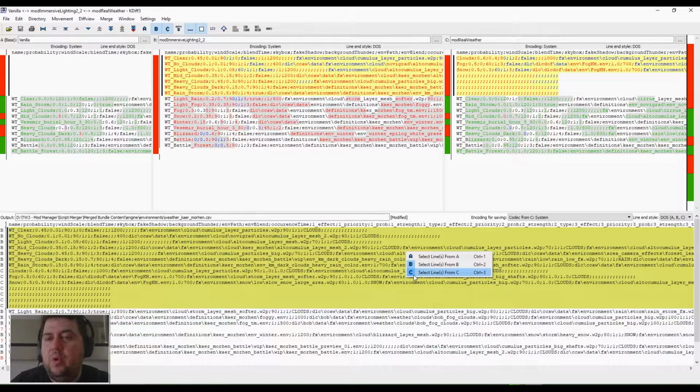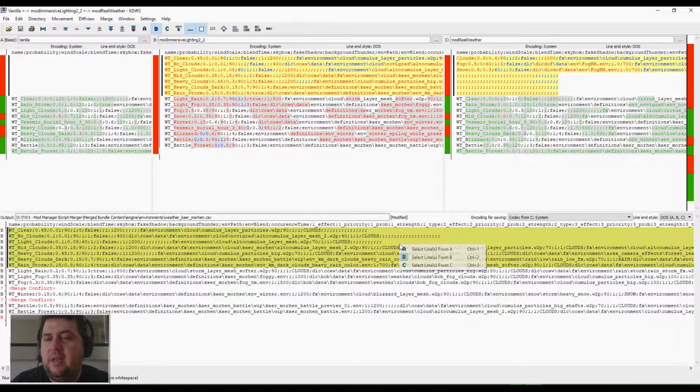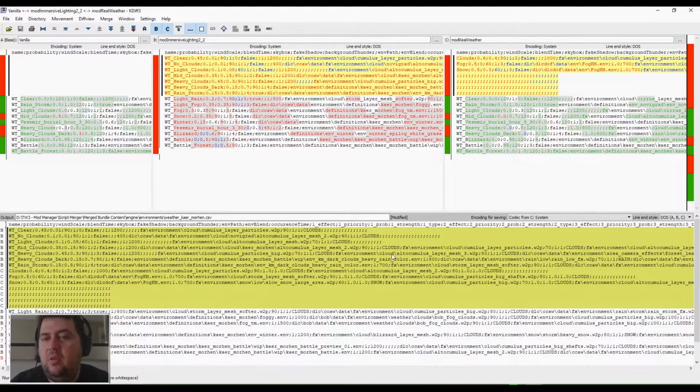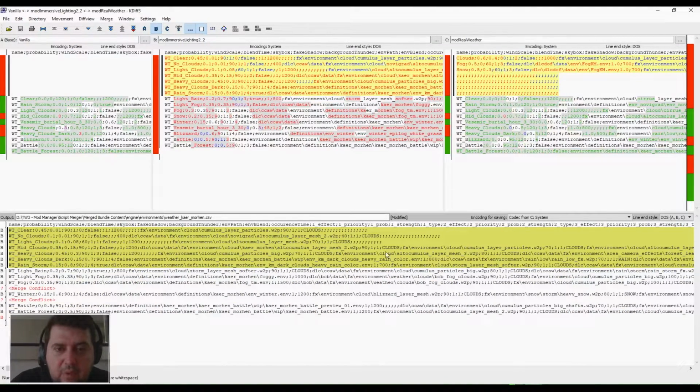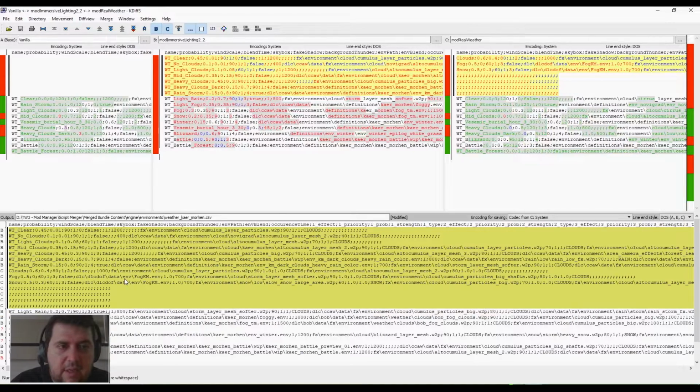And of course, if you want to deselect it, you just right click again and deselect the C or reselect it. So you can see that when the line ends here and then you add the C, it just adds more clouds, or the environment with the clouds for Real Weather. So I will try and keep B and C as well.